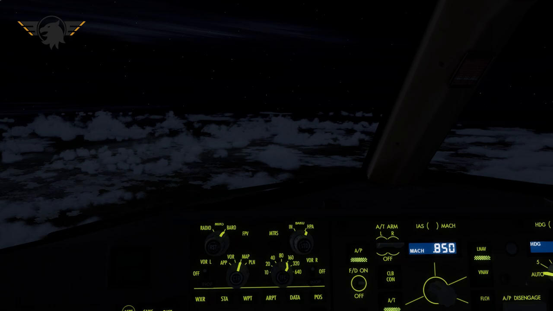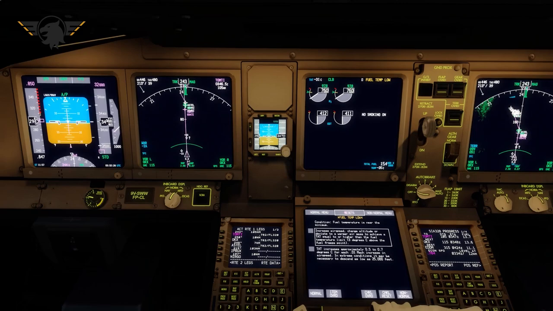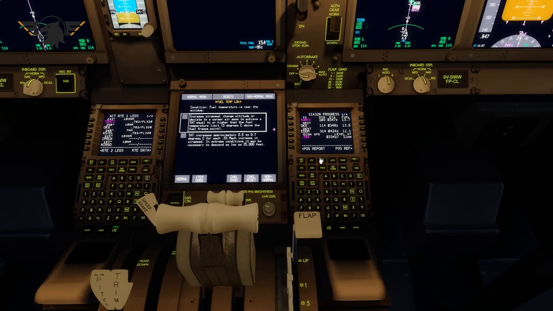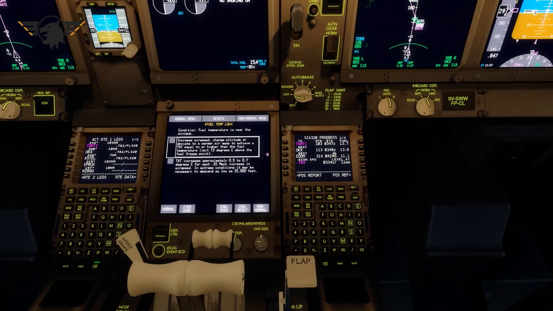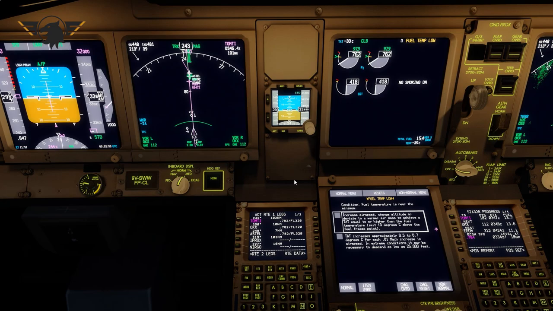So, I'll update you when I have let this run its course and descend down to 320 and Mach decimal 85, and then we'll be ready to start our descent planning into Munich. Looking to land at 424 Zulu. Landing at 424 Zulu. We've not got the arrival in yet, but scheduled to land with just over 11 tons of fuel. So I'll get back to you once we're a little bit further down the way, and hopefully this fuel problem has sorted itself out.